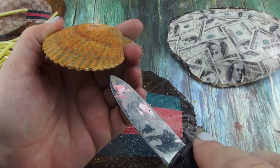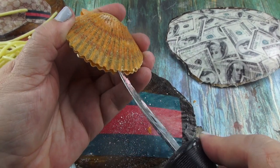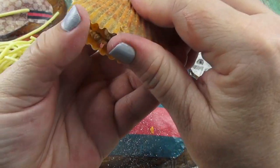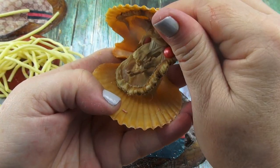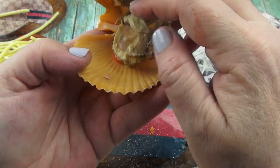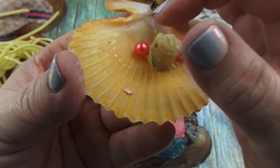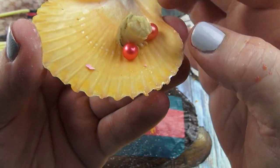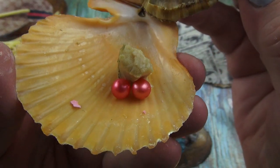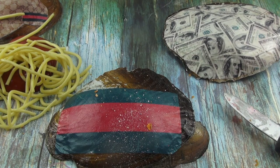Let's open up this one. Oops, I just missed my hand. Let's open up this one. Oh, look at the pink ones. Look at these cool pink ones. Look at that. There's two of them. All these have two. How'd that happen? Look at that. Hold on a second. Okay, so we have two left.